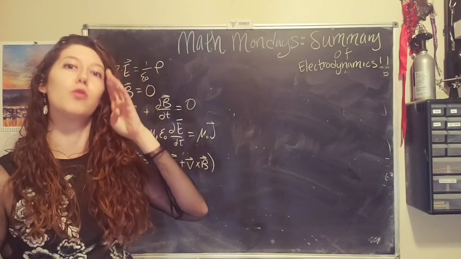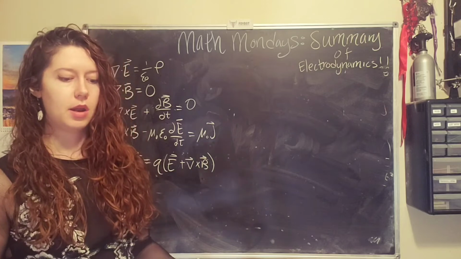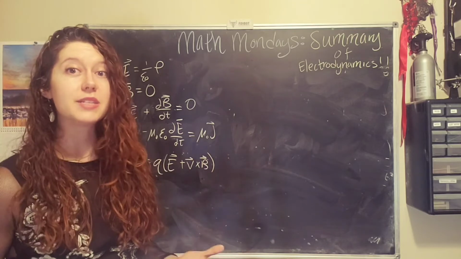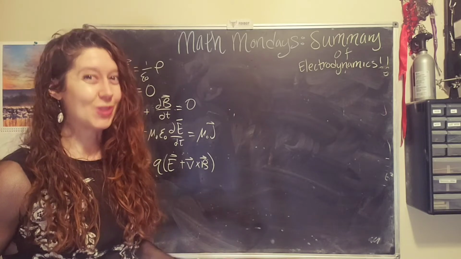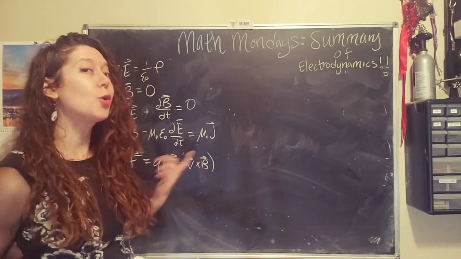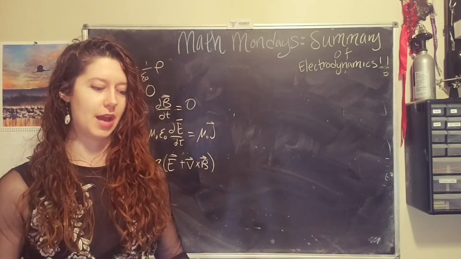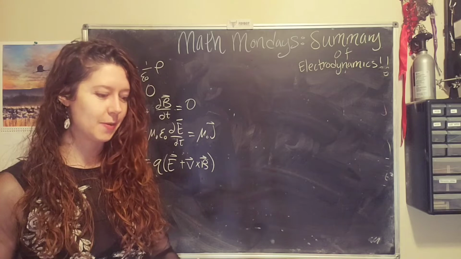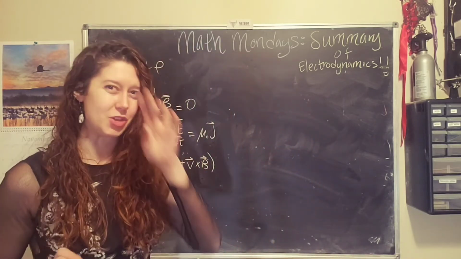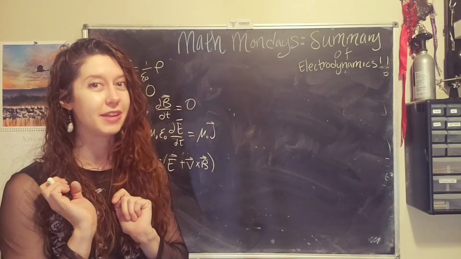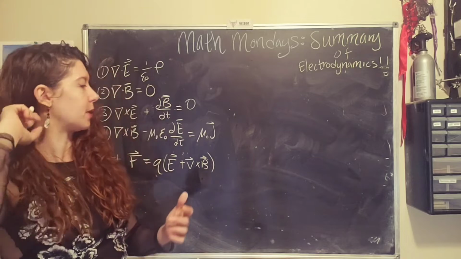I might have mentioned before how electric and magnetic fields are really one and the same, and that light is a self-propagating electromagnetic wave. So cool. So how do we actually know that? And can we solve some stuff to get some information about that? Yeah, we can. We are going to do a little bit of manipulation on Maxwell's equations to get the velocity of a wave that would be self-propagating.